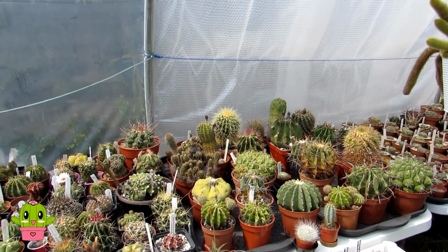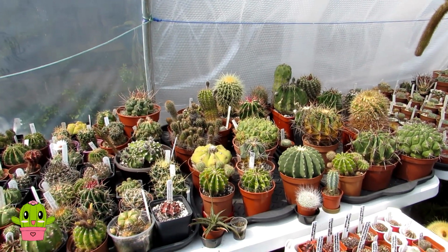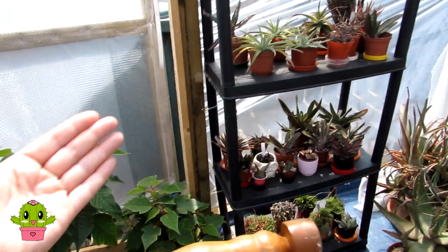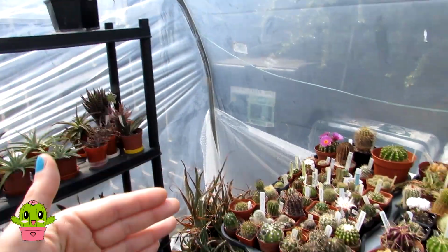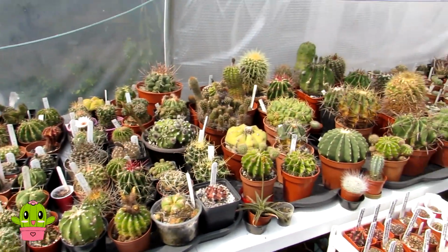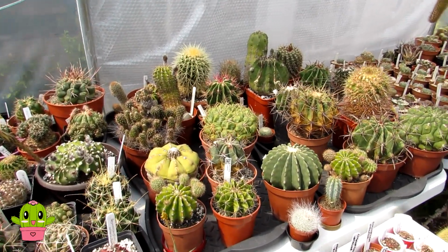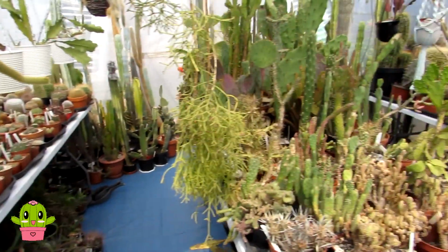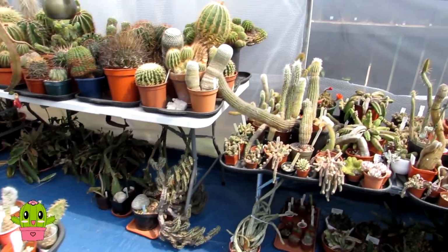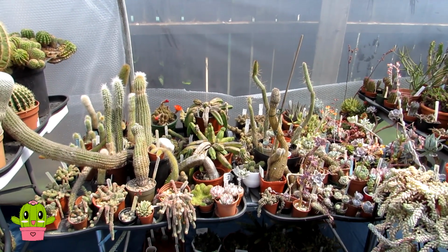Obviously the cover has to be replaced, and I'm going to talk about the cover when I talk about the disadvantages in a minute. But other than the cover, everything can be taken down again, even the wood and all the bars and everything. If you're good at putting them up, you can put it up yourself, or you can get somebody to put it up for you. We'd probably get the Polytunnels NI guys to put it up if we were to move this with us. So it's great in that way, and as I say, it's far more affordable, plenty of light.